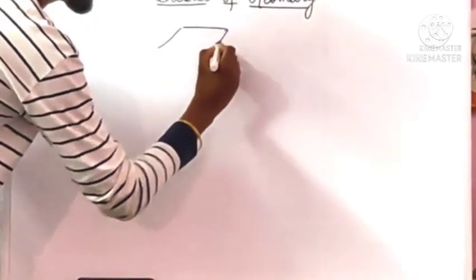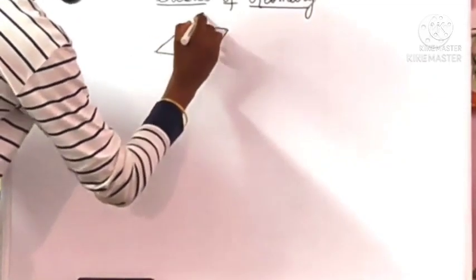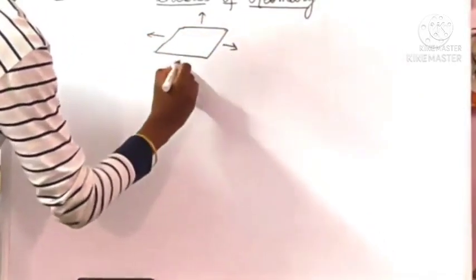That means, suppose like this one, if I am drawing it here, you just see, it can be extended in this way also, in this way also, and in this way also. So this is a board. It has a two-dimensional surface. So this part is known as a plane. Suppose that this blackboard is a plane.